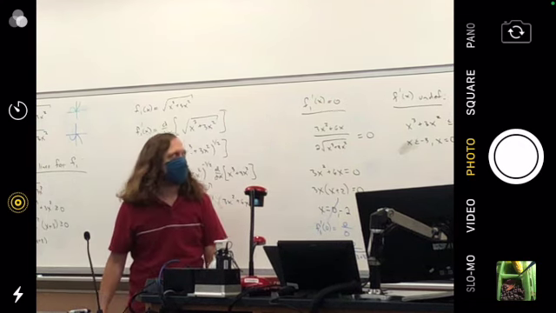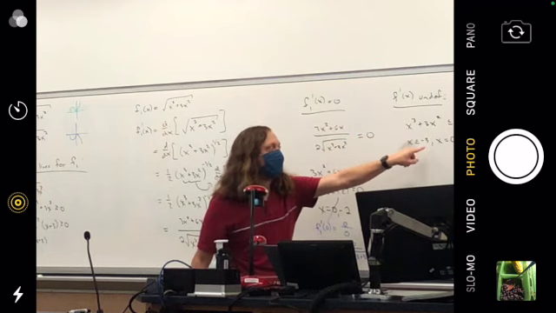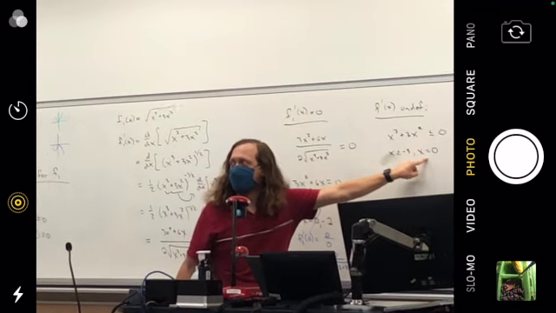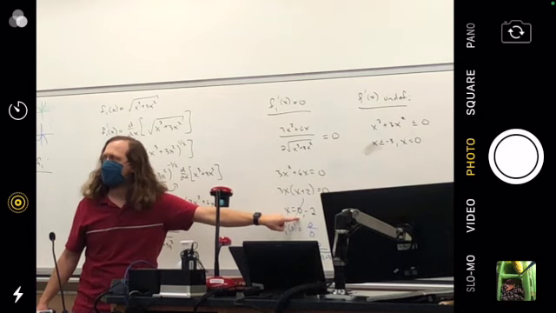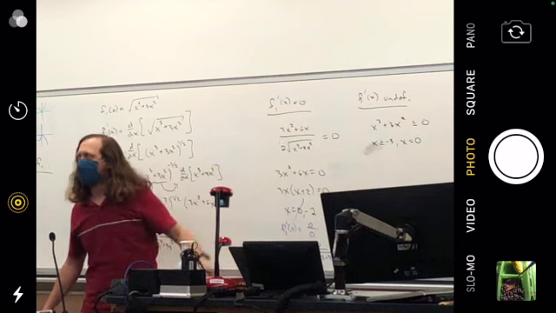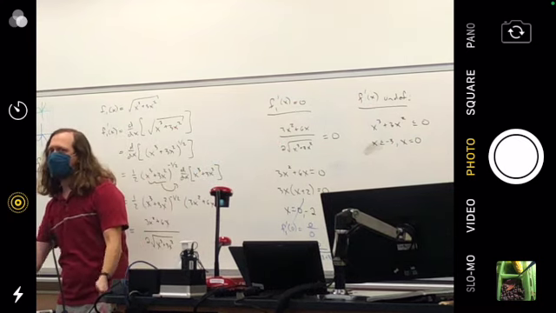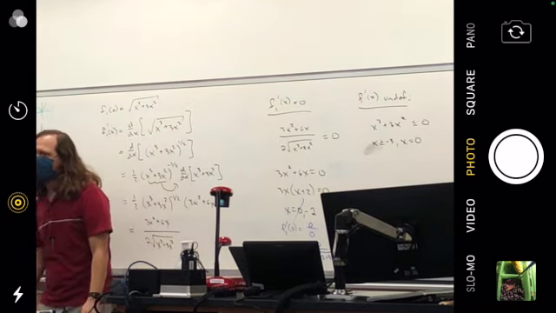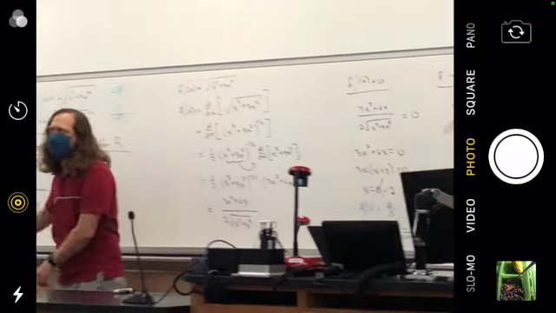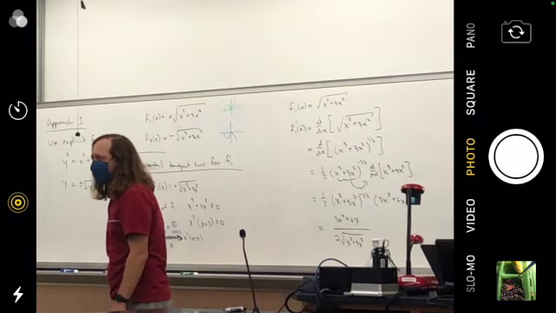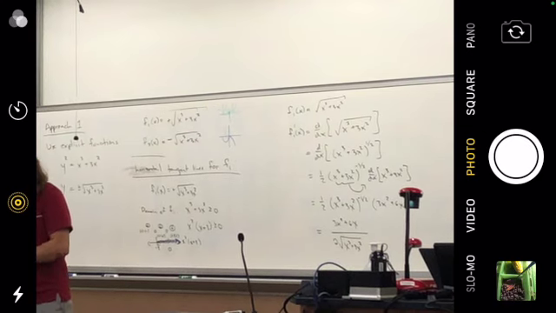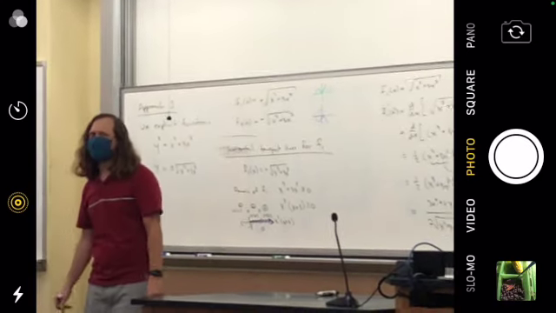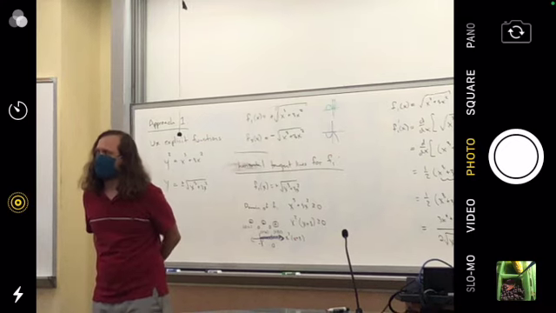The other thing you could do is figure out when it's undefined. Well, it's undefined at x equals 0. If it's undefined here, I have to throw this value out. That's kind of like finding the domain first. The domain tells you these are the only answers you're really allowed to think about. If you get any other coordinate or value, throw it away. That's why a lot of times I like to do domain first, because it tells you these are the only answers that even make sense. Anything else, immediately discard if you find it.